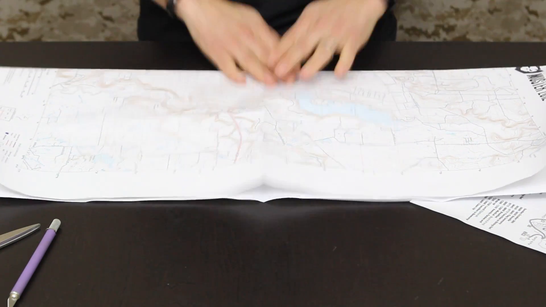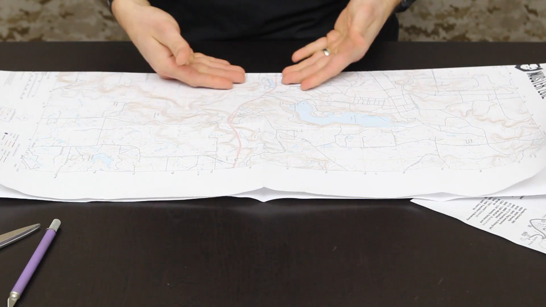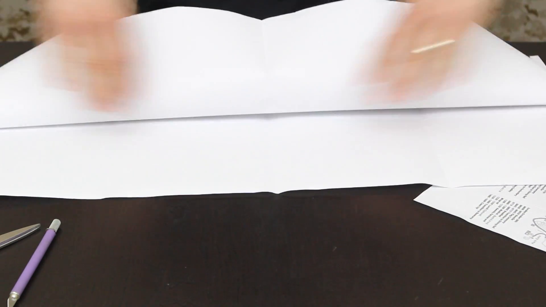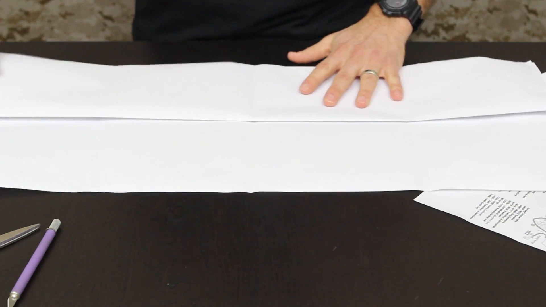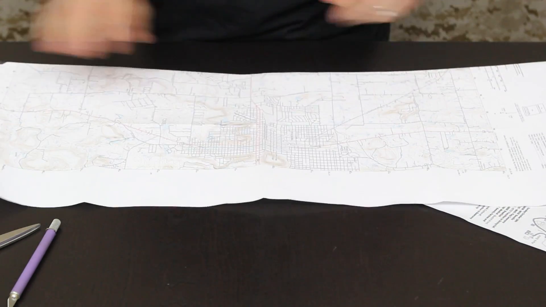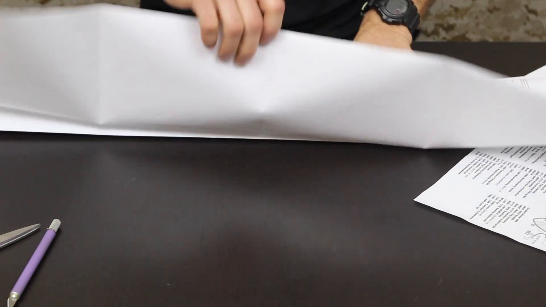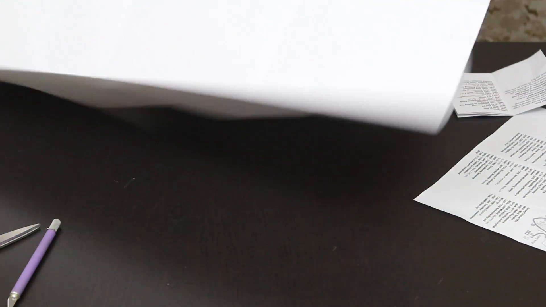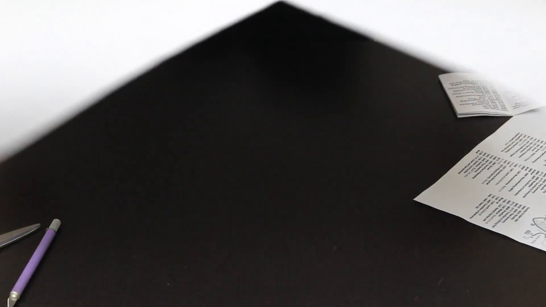Then you'll flip it around like this and then again fold up and crease. So what that gives you is something that looks like this. So you've got your three crease lines in there. Then what you're going to do is you're going to do the same thing going lengthwise.